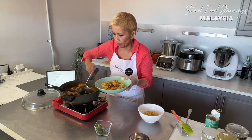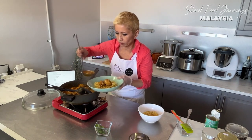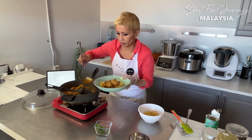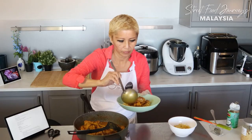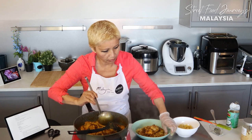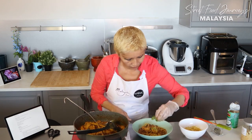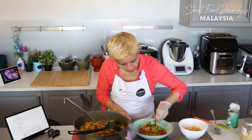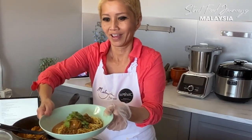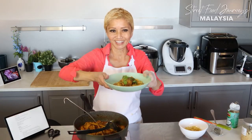Interestingly enough, in Ipoh, this was served to us with Ipoh kway teow, which is rice noodles, which is not typical in my part of Malaysia, but obviously Ipoh is famous for its rice noodles because they're very soft and very delicate. So there you go. Okay, have a go. Let me know how it turns out.